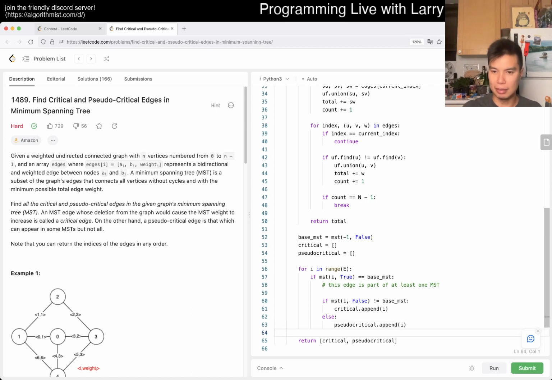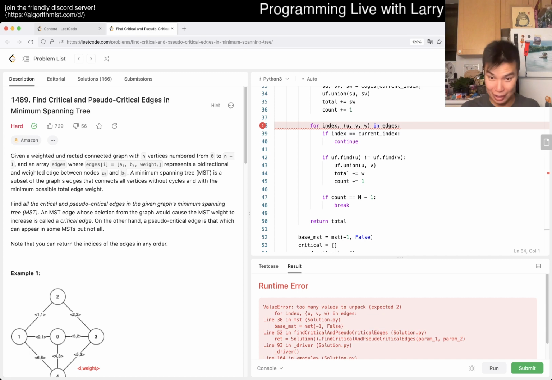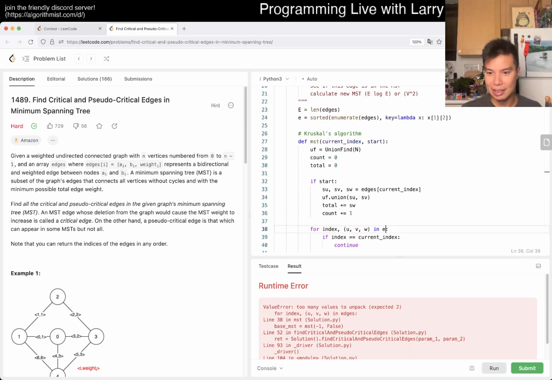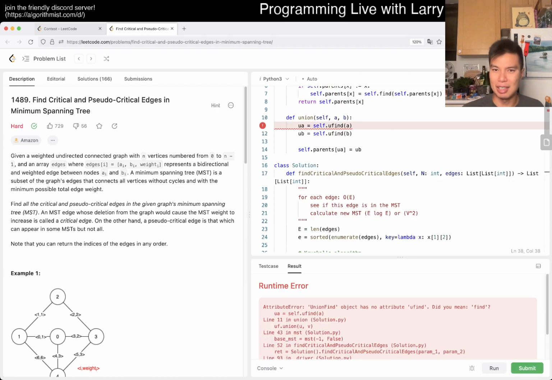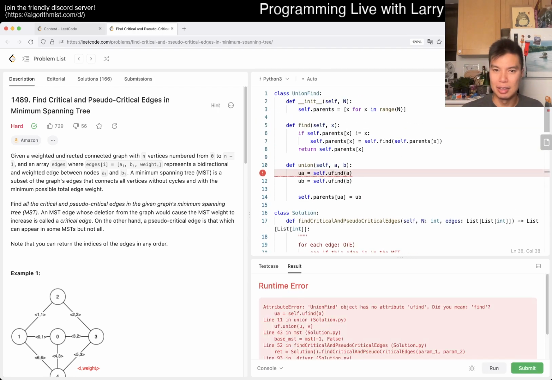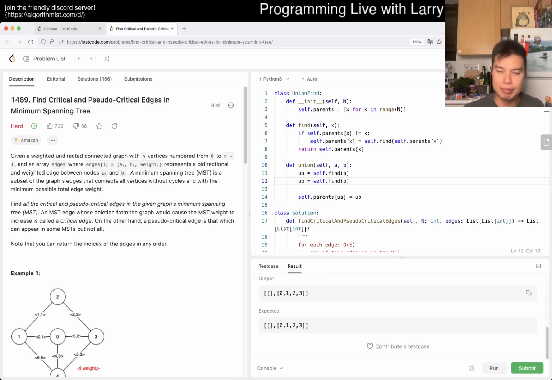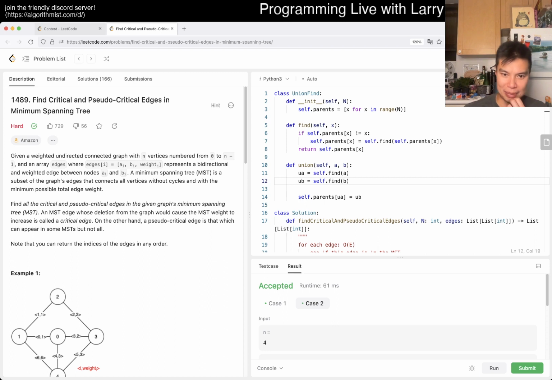I think that's it, maybe. At least my understanding of it, hopefully. Is that true? Oh, this is ye, not edges. I make that mistake actually commonly, so that's a little bit unfortunate. Oh yeah, I always call it ye, because sometimes I do it inline. Okay. Am I confident about this enough to submit?